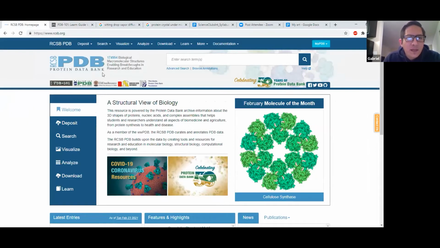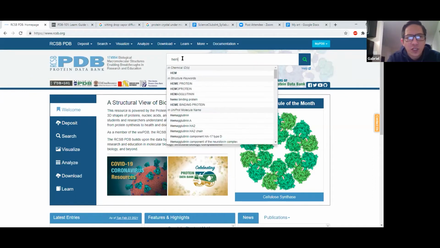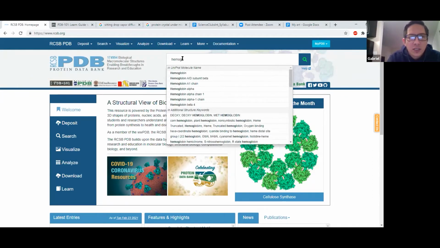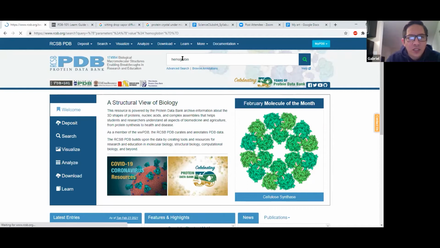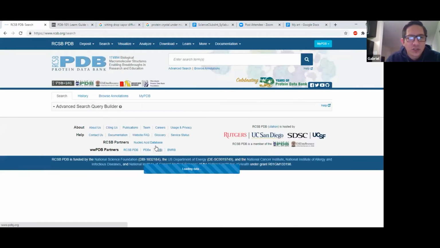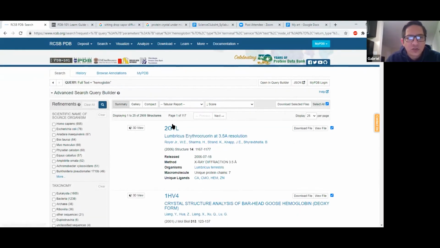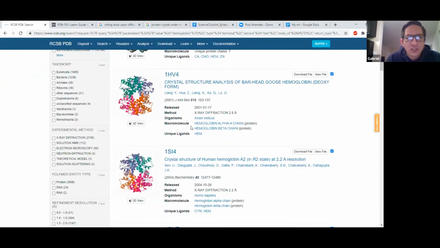The easiest way to look for a molecule is by typing the name of the protein directly here. If you know a protein specifically, or if you're curious, you can search for hemoglobin, and it's going to give you tons of different results.